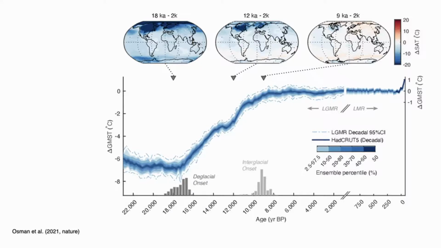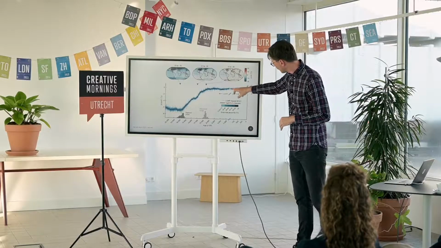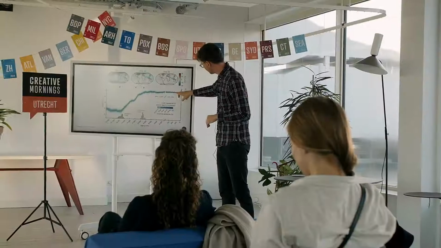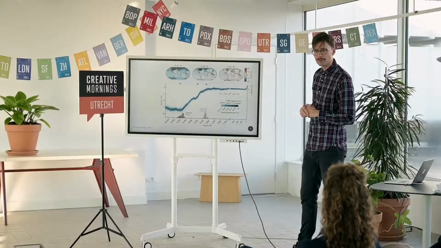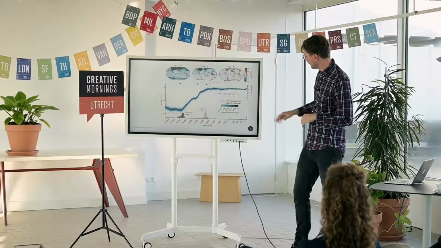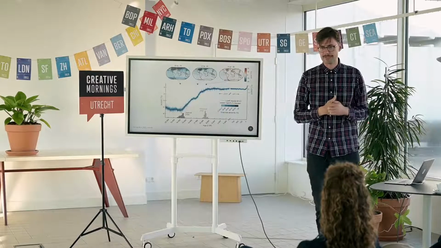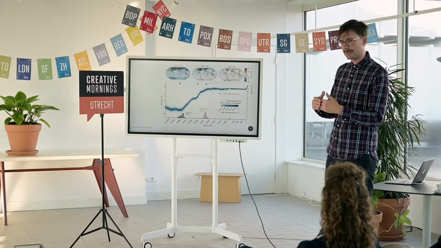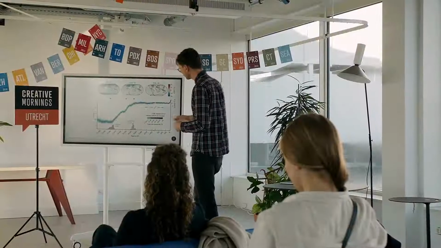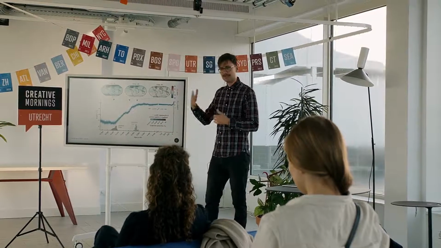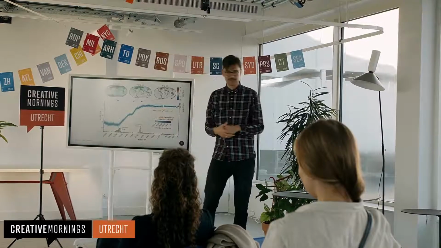So now we're looking at the last 20,000 years. This is actually the last 2,000 years sort of blown up. That's what we looked at before, very stable. And then we have our modern warming, which is 1 degree. When we go to the last glacial, we have a cooling globally of around 6 degrees. So this is what the doubling of CO2 did on this time scale: a 6 degree change and a huge increase, or in that case decrease, in the amount of ice in the northern hemisphere.